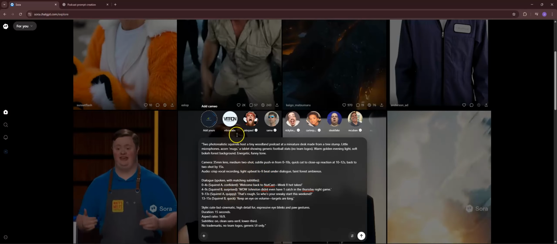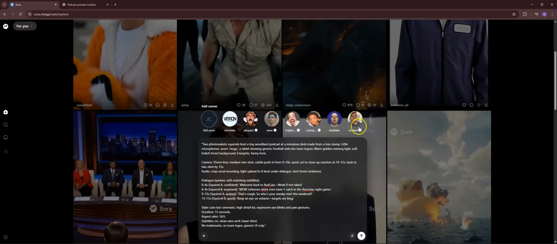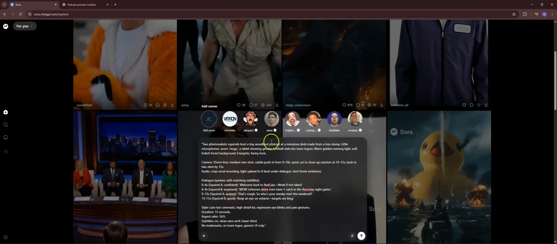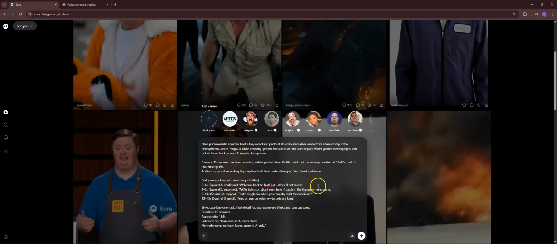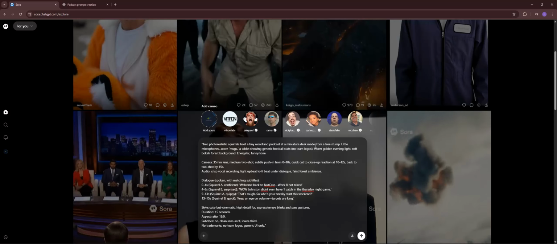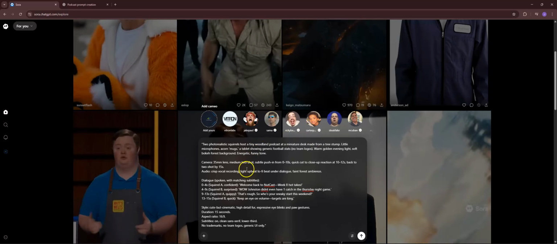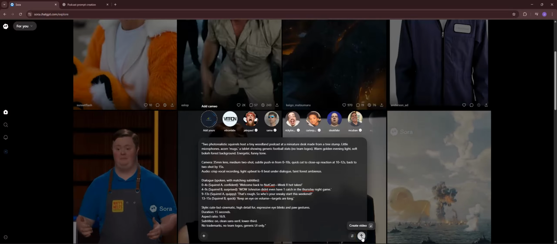We're going off of strictly a prompt, and it's very talented at doing that. You also have access to these different cameos that are available from different celebrities that are willing to do it. So you can basically use them to create AI content by simply adding them as a cameo. And when you do that, it'll literally tag them just so they know that they were included in the cameo. It's kind of a legal process, and you can also create one for yourself. So let's go ahead and click enter and see what we create.